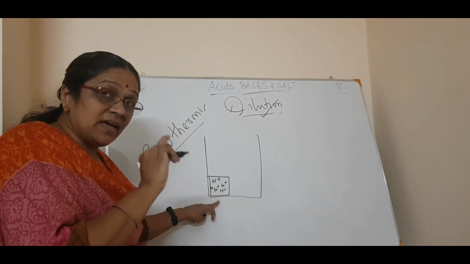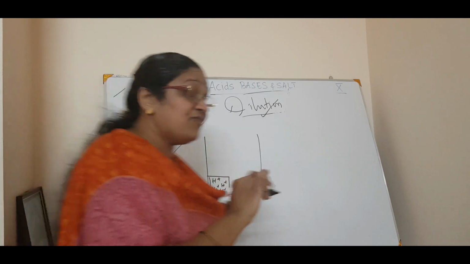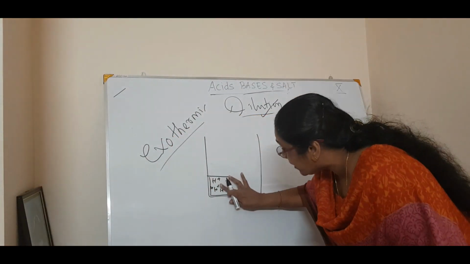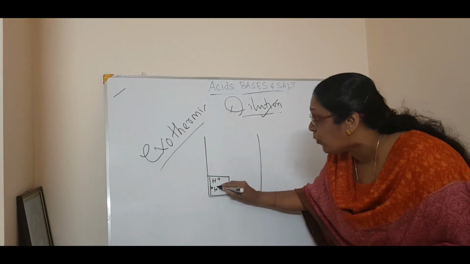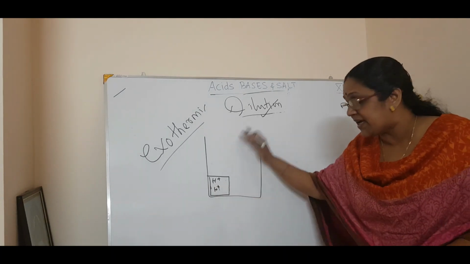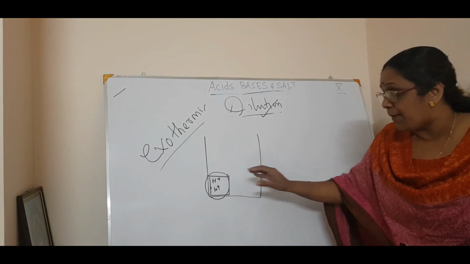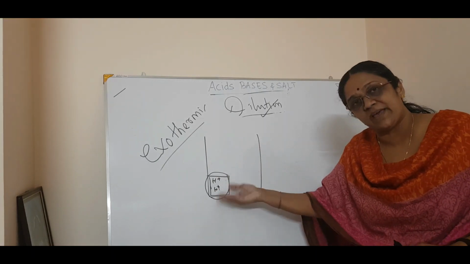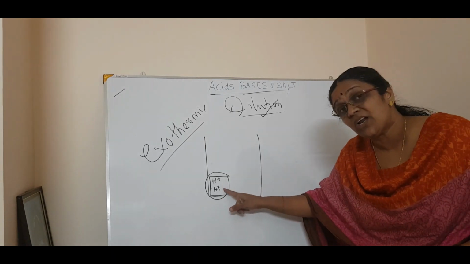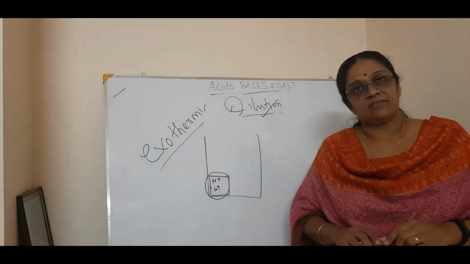Now there is a chance of these hydrogen ions to go around, and after dilution you can see maybe only 2 ions instead of 5 ions, because there is an increase in volume. So the ions are getting far apart. So that is where you call it dilution. That is, the number of hydrogen ions or OH minus ions decreases per unit volume. Then you will call it dilution.